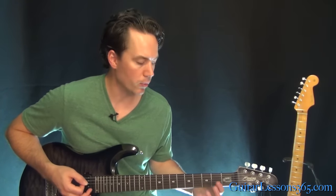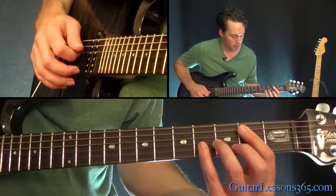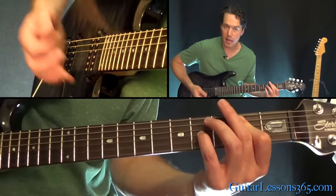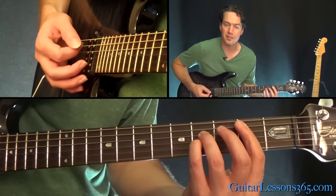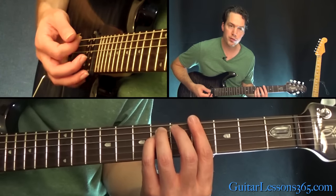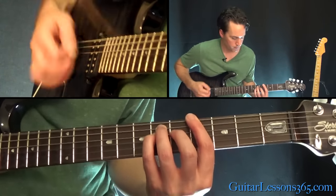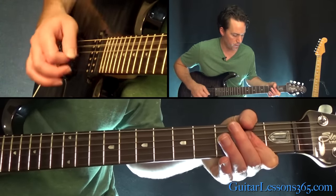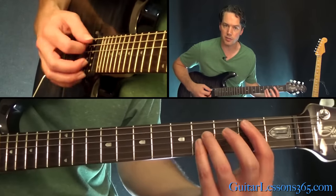So this is a low E power chord just kind of thickening up the sound a little bit — open E, barre across the 2nd fret on the A and the D. And then you're going to add the note B here on the G string. With that shape you can also hit the top 2 strings open. It's a huge sounding chord, and then the power chord off the 2nd fret on the A string. Then up 2 frets on the 4th. Then once again we're going to move over to the 4th on the low E. Now we're back to the open A power chord — that's open A string, 2nd fret on the D and the G together. Back to that big E power chord, and you're going to end it with the power chord on the 2nd fret on the A string.